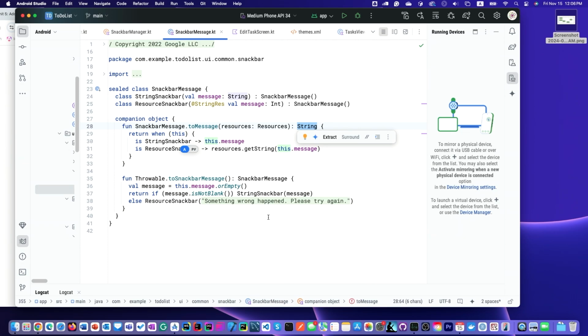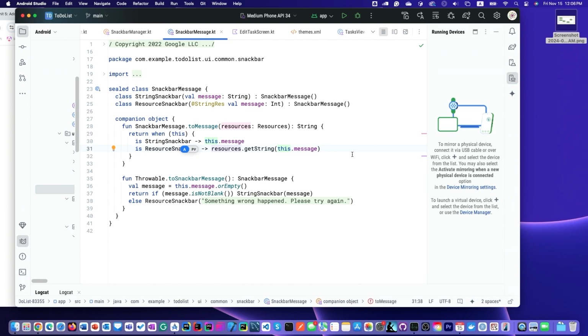Why is she using resources? And this is a different thing from what we had. When we looked up strings before, we used the getStringResource function, not resources.getString.